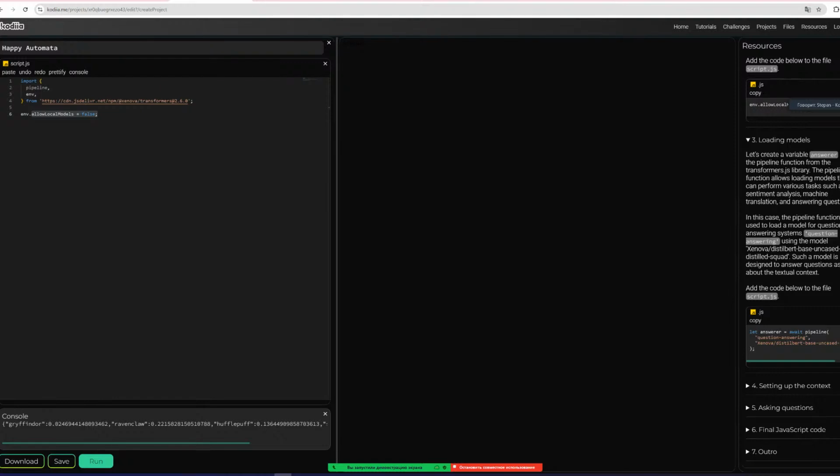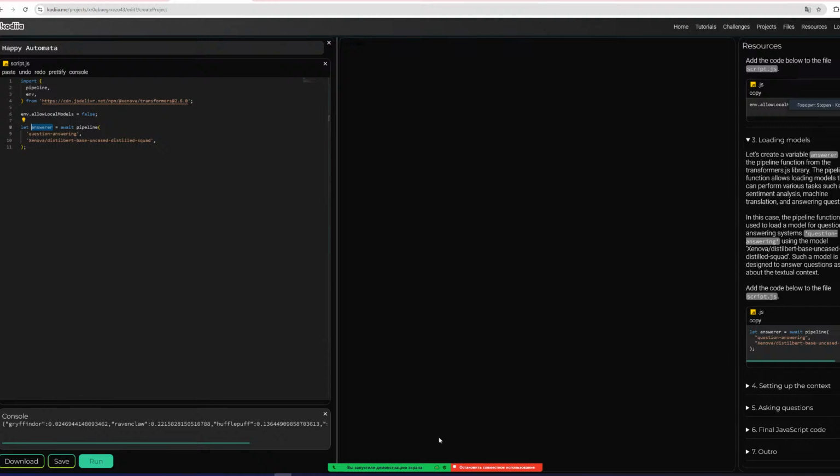The third step here is loading a model. So how do I know what kind of model I should load? If you look closely at the code provided, we create a variable called answer, just a thing giving an answer.